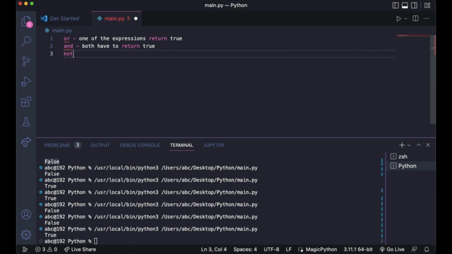And not returns true if the expression returns false, otherwise it will return false. So these are the logical operators in Python.